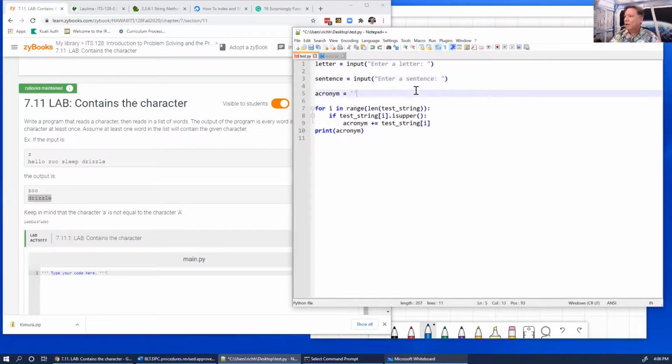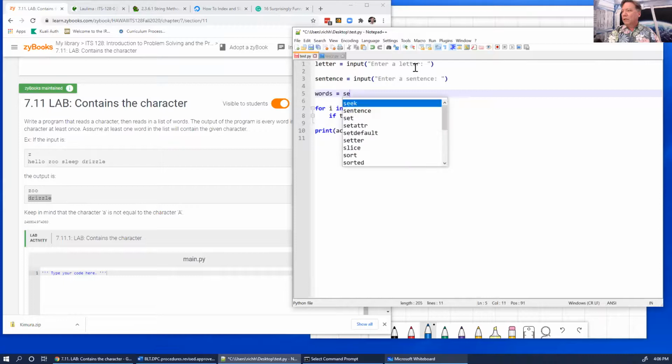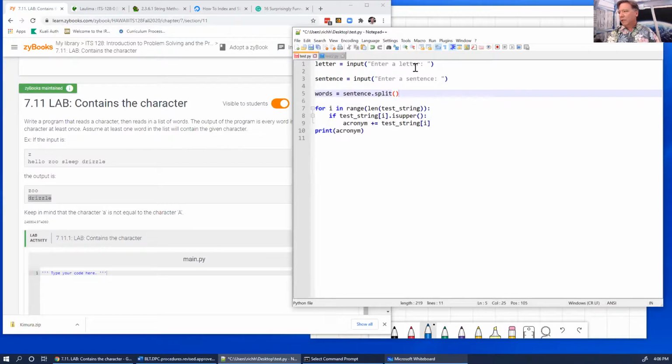Okay. And then I want to split that sentence up into words. So words equals sentence split. Since I'm just going to split on a space, I don't need to put anything inside the parentheses there. And then I'm going to do for word in words. Can I do that? I think I can do that, yeah.